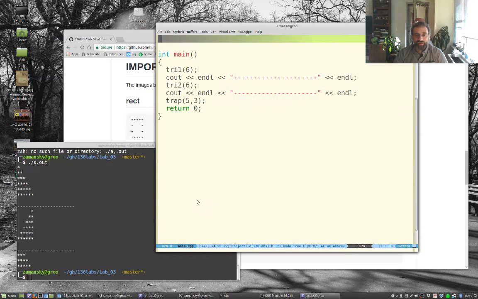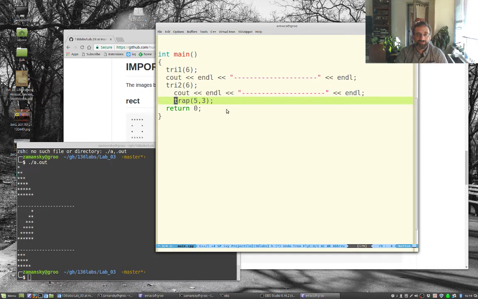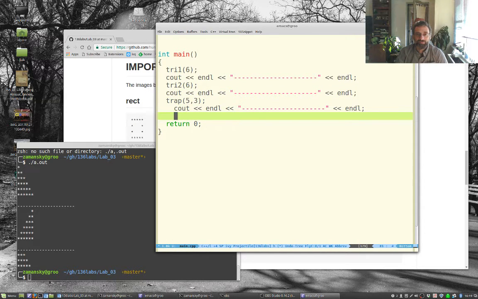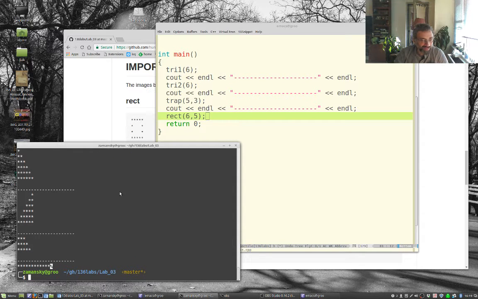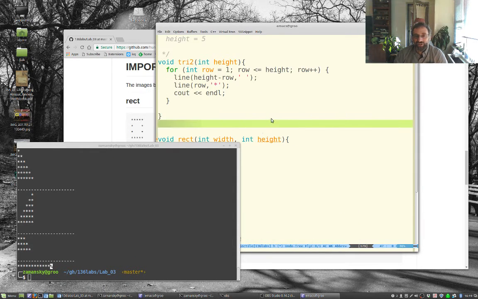So if we just run this, and let's do rect of, let's make the width 6 and the height 5. Forgot my new lines in there, so let's fix that.